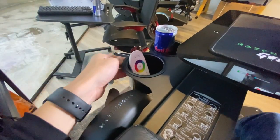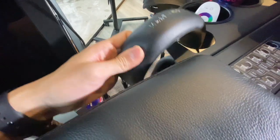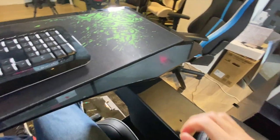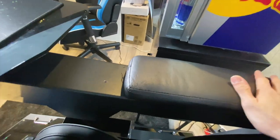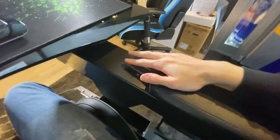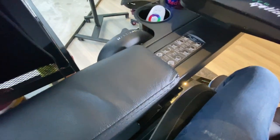Moving on, you can see they have some included cup holders here — you can have your Red Bull, another cup, or some knickknacks and remotes. They also have a headphone holder. On the right side, there's nothing yet for now, but it is customizable, so you could add an extra cup holder. The chair is pretty comfy — where you rest your arms when gaming you have this cushion, so you can have your arm here and game. I would have liked the cushion to be a bit more forward for full support.